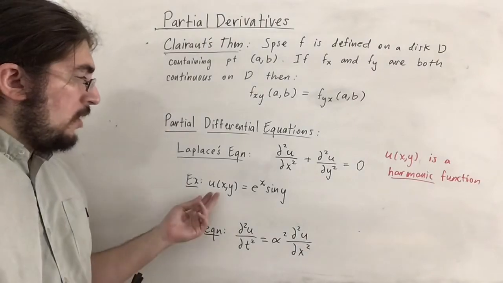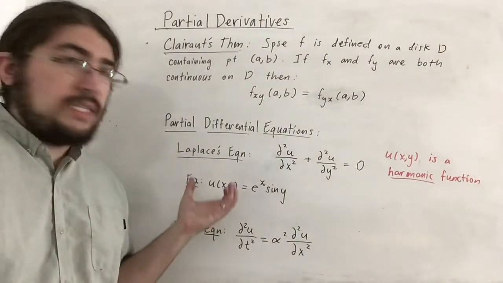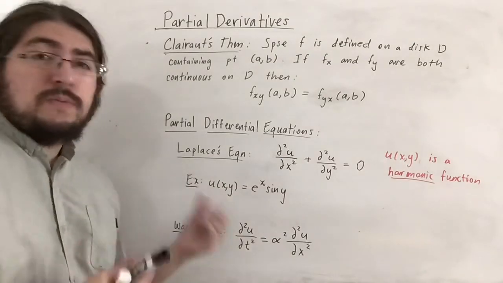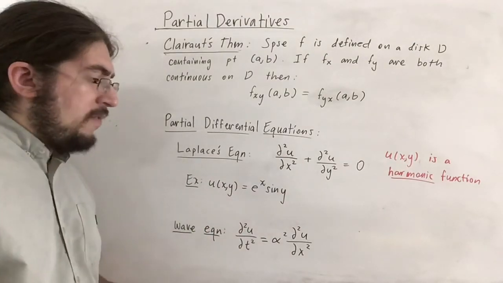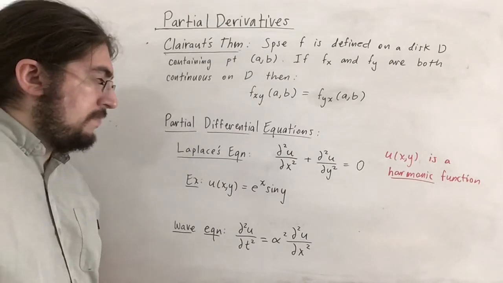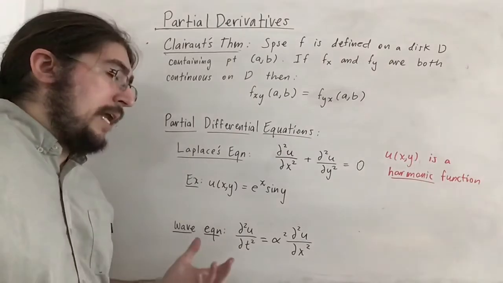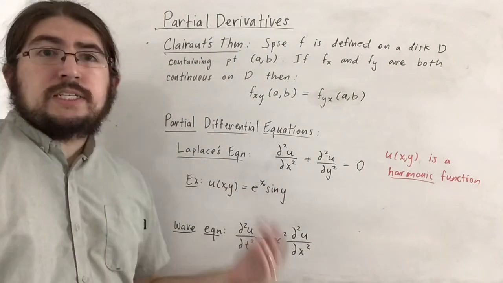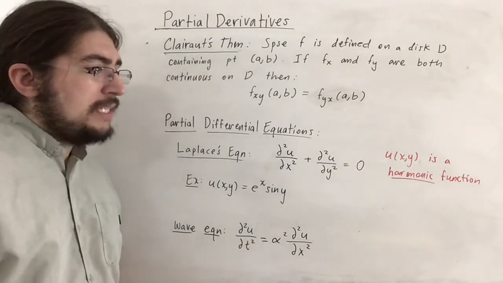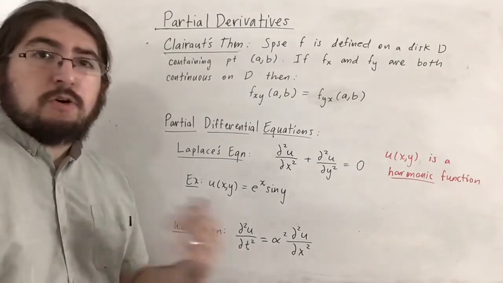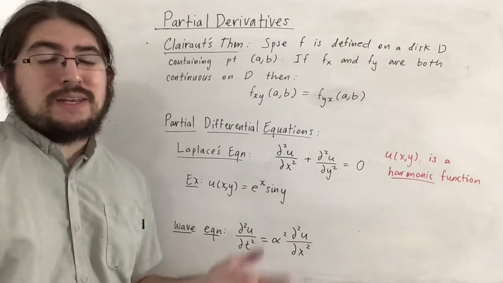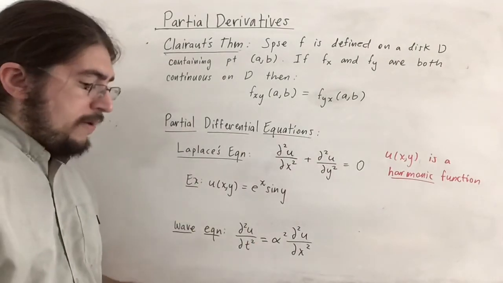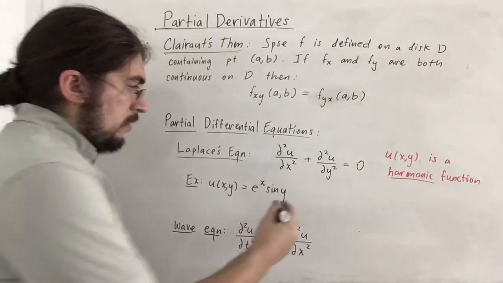And as it turns out, u of x comma y is an example of this. So this is a solution to Laplace's equation. In other words, u of x comma y just so happens to be a harmonic function. And if you ever take a class in complex analysis, or calculus over complex numbers, harmonic functions actually come up quite a bit. It has to do with taking derivatives of functions over complex variables, which is something beyond this class, believe it or not. But it's where this kind of makes a reappearance. So I'm going to show this real quickly though.